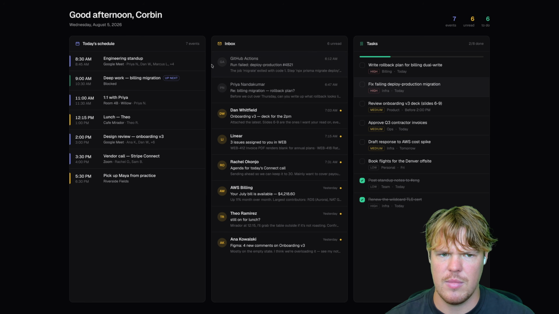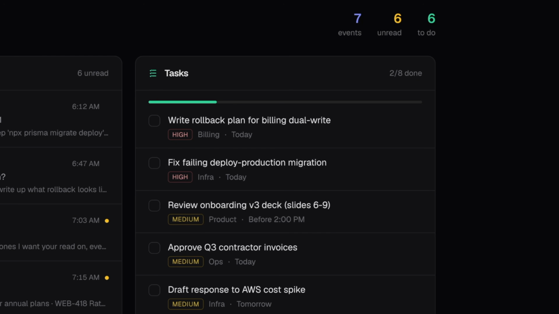real data. So you see from this example, we have the Google Calendar, Gmail, and then just a task list. I mean, what's really cool here is essentially what's happening is that it's taking the data from my calendar, the Gmail, and then making a task list associated with that based off what is found here.